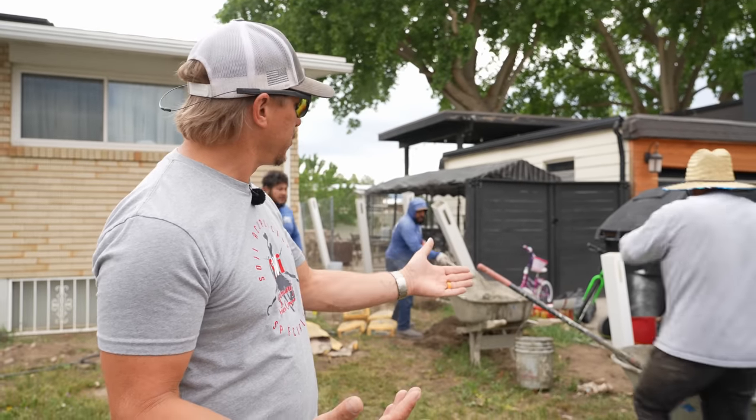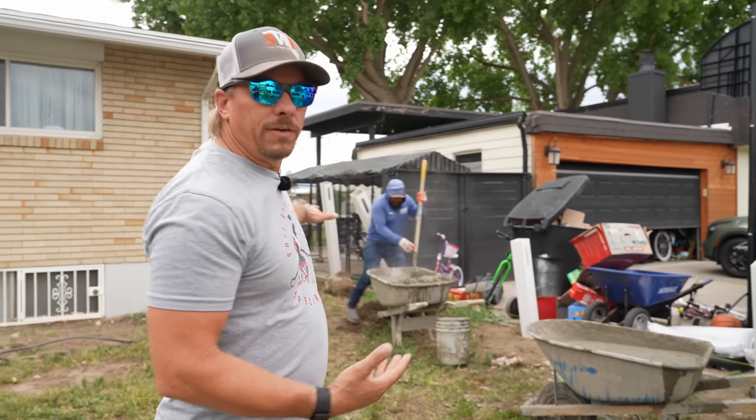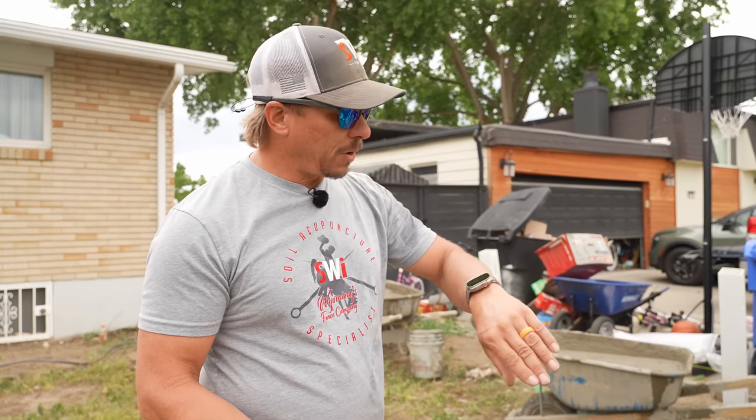The way Victor likes to set everything up is he likes to have them mixing two batches of concrete at a time. So two wheelbarrows full, and they've always got their 5-gallon buckets full. And I wouldn't be surprised if they don't have most of these posts set before noon, which will definitely put them on track. I think I counted 54 or 55 sections and then the one gate.